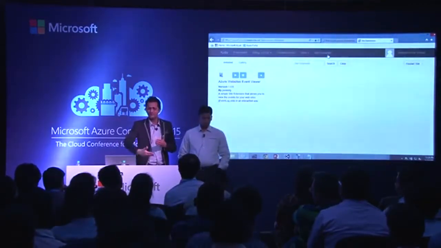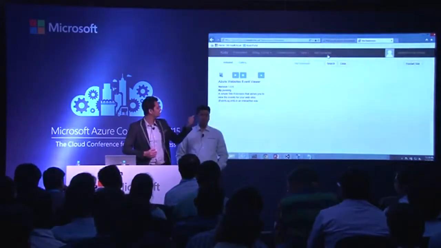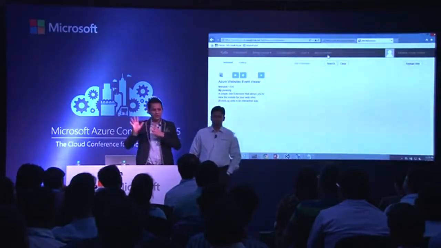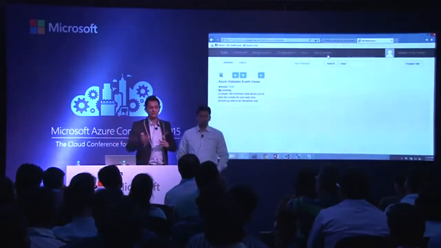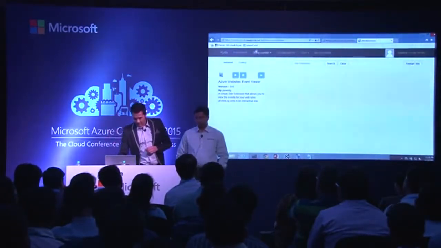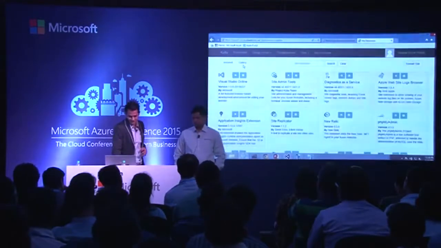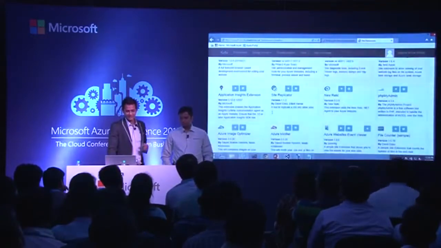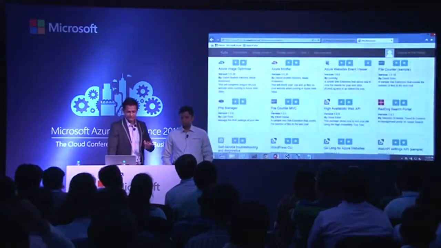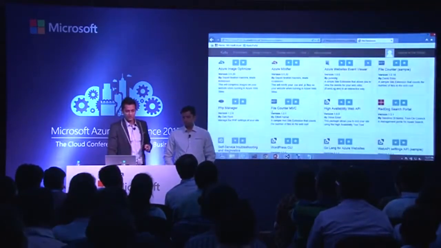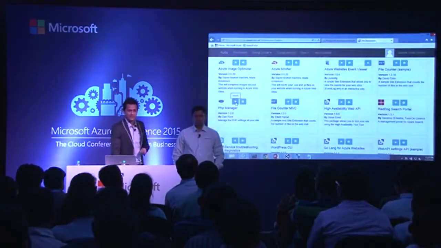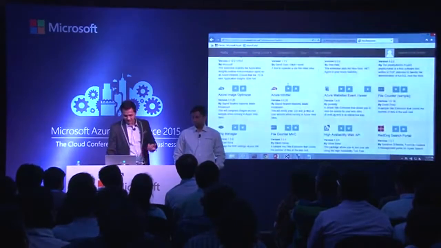So for all such similar functionalities, we have come up with this feature which is called site extensions, where you can write your own custom code which does a certain thing and have it uploaded and approved, and it will show up here. So we already have a list of site extensions here, and you will see Visual Studio Online, Diagnostics as a Service, Application Insights, Site Replicator, and then you have PHP Manager, all these things. These are not available by default. You'll have to go here, click on the plus button to install it, and then they become available to your site.